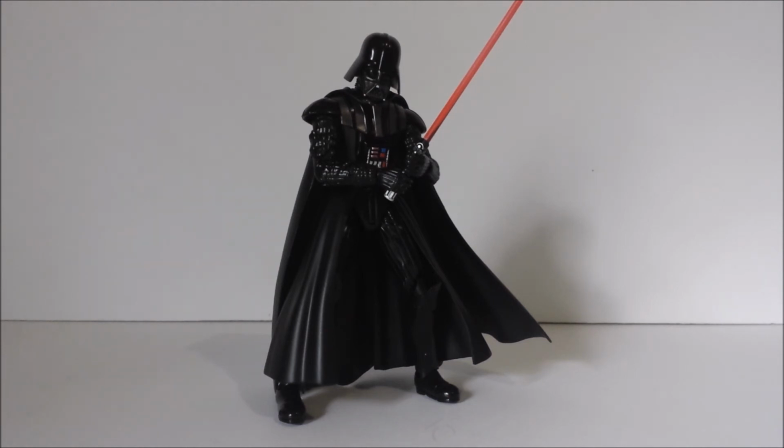Came out great, 100 times better than Revoltech's version. You decide whether you like this version or Black Series. I like them both. I really do. There's something about that Black Series version that just stands out and looks awesome. It definitely is the best Black Series figure so far. Now the head sculpt, or the mask sculpt, or whatever you want to say, is better on the Figuarts version. Although it is a smaller scale figure, the whole figure overall looks smaller than the Black Series one.